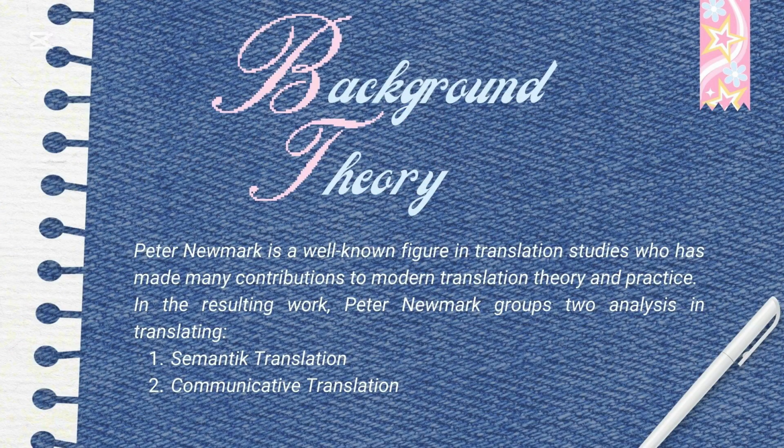Background. In his resulting work, Peter Newmark grouped two approaches in translating. The first is semantic translation, focused on preserving the original meaning of the source text while maintaining the nuance, structure, and style of the original author. Second, communicative translation, with more emphasis on conveying the message so that it can be understood naturally by readers in the target language, even if some adjustments have to be made.